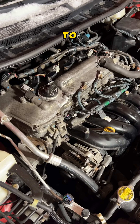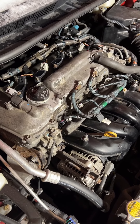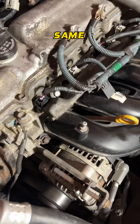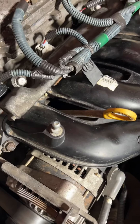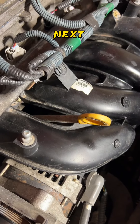So this car is going to need an engine, because I don't see a point in installing a new head gasket on an engine with almost 300,000 kilometers. If you ever get a Corolla with the same symptoms, just do a compression test before chasing everything else. Thank you guys for watching. I'll see you on the next one. Peace.